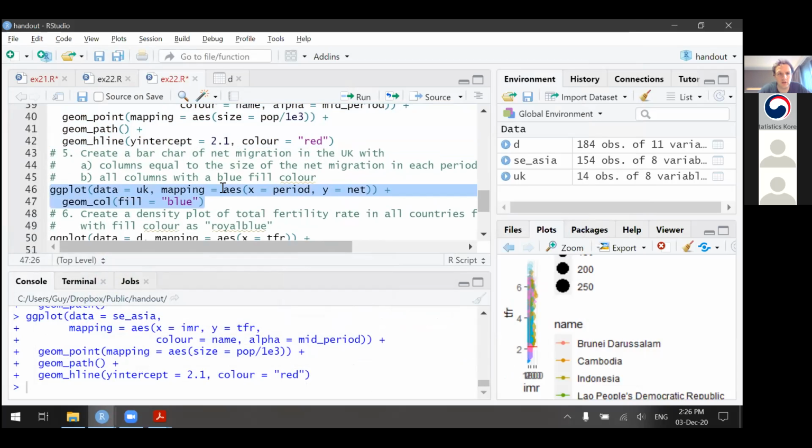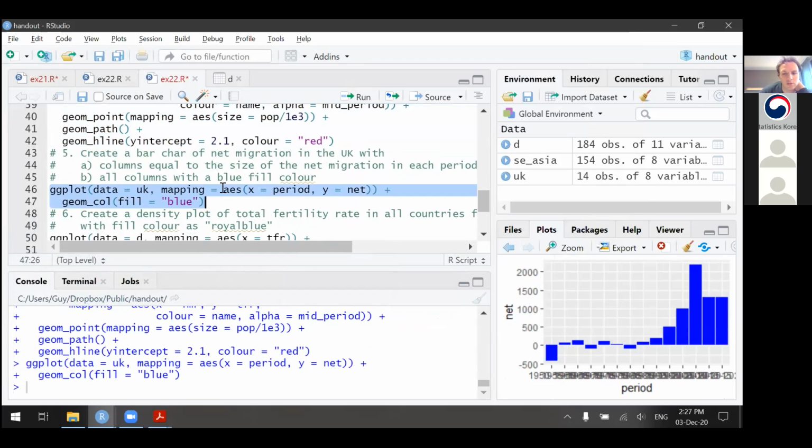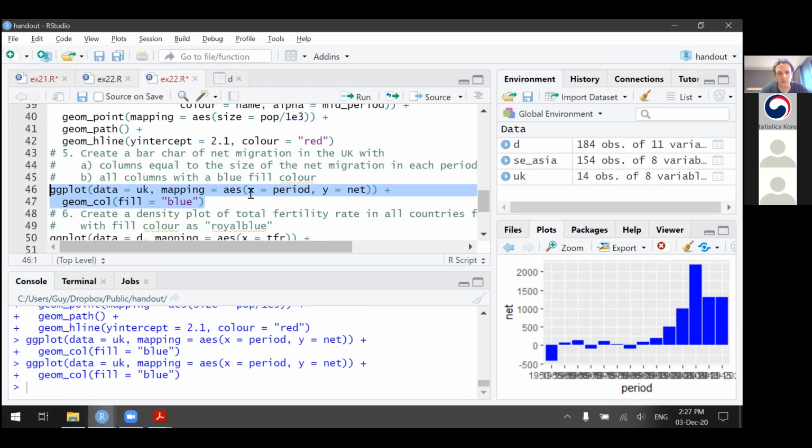Okay. So question 5 was similar to what we had before with the UK data, where we want to plot the columns of the net migration over time. We use geom_col. This time we want to fill, so we want to set the color to a blue for all the bars. In this case, it's not dependent on a column name, so we don't need to write the fill inside aesthetics. If we're writing fill there, then we need to set it to a column in the data frame. But because we want the color to be the same for all the points, we can set it locally within the geom_col function, without the aesthetics function.